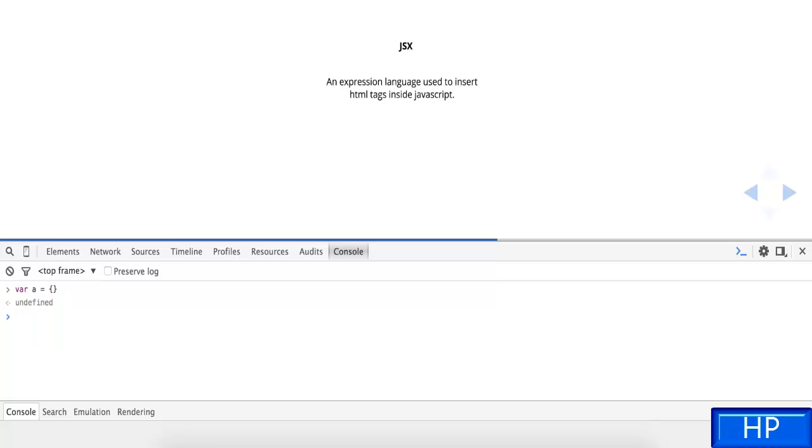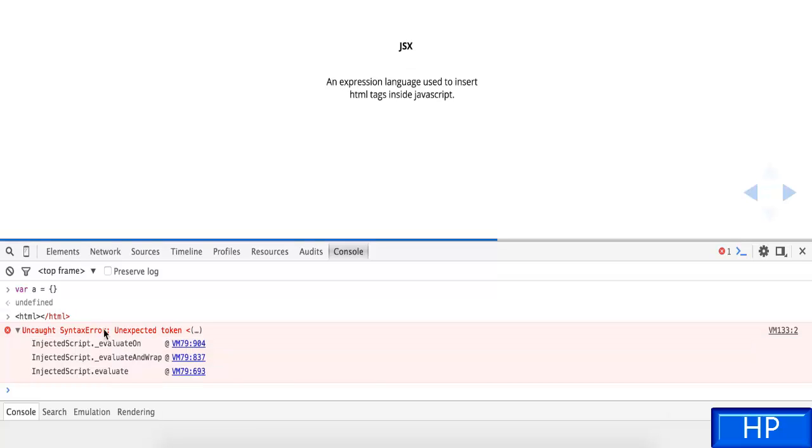This is valid JavaScript, but I cannot type HTML. It's going to throw an exception saying this is not valid JavaScript syntax, because this is valid HTML syntax. Since the console executes all your snippets in the JavaScript engine, this is not a valid syntax according to the JavaScript engine.